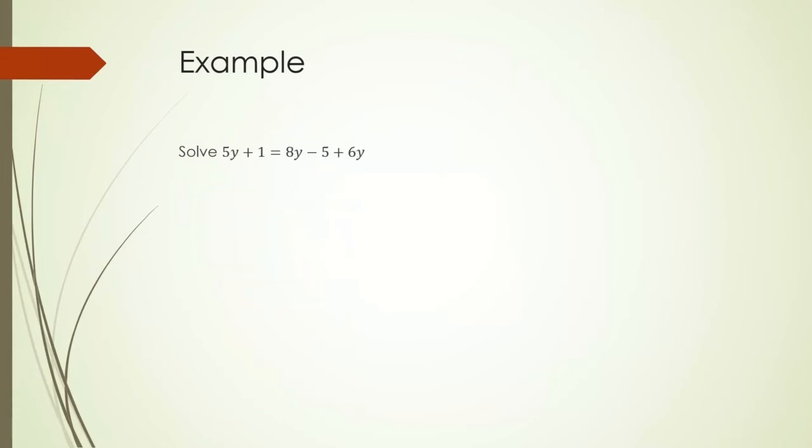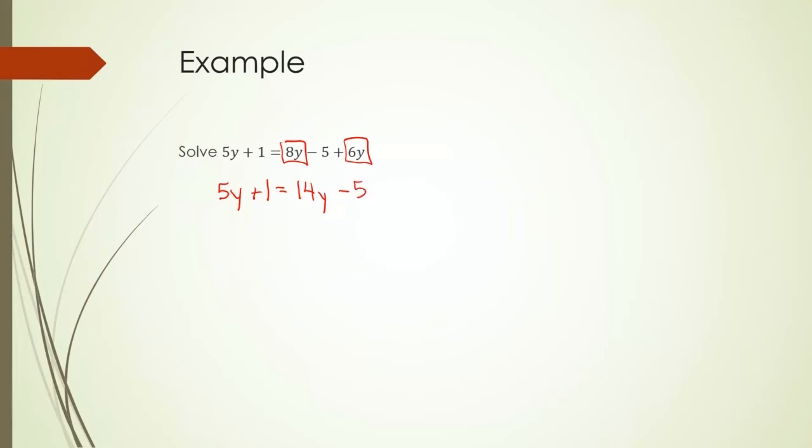Here's example 3. So now here is one where I have 3 terms on the right, and so this is where I have to simplify, because I should have no more than 2 terms on both sides in order to do the addition and subtraction step. I have 3, so I need to simplify the right side. And I'm going to do that by adding the like terms of 8y and 6y. So my left side is going to stay the same, and so I'm going to copy that down, and then I'm going to add 8y and 6y. So 8 plus 6 is 14. It gives me 14y, and then minus 5.